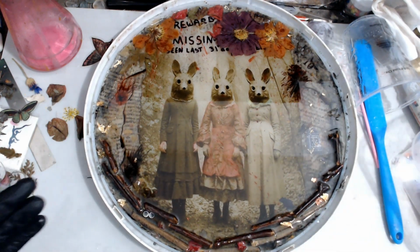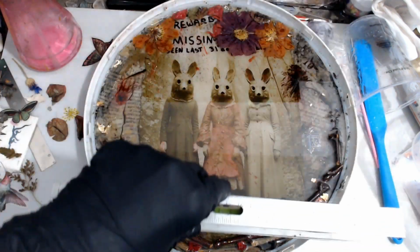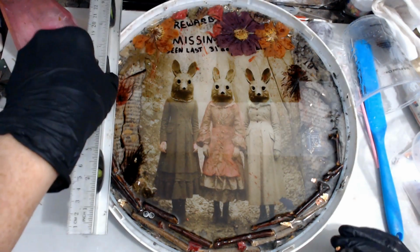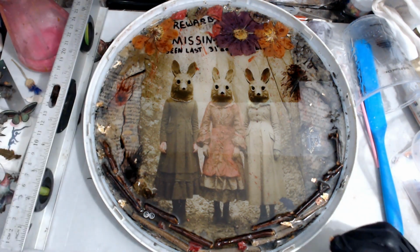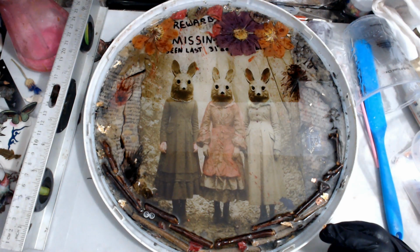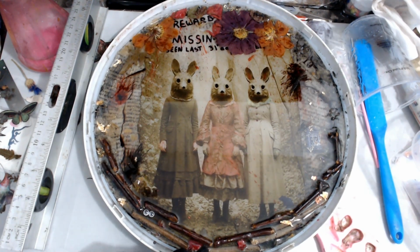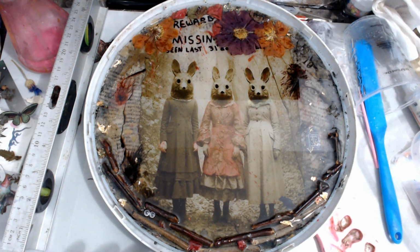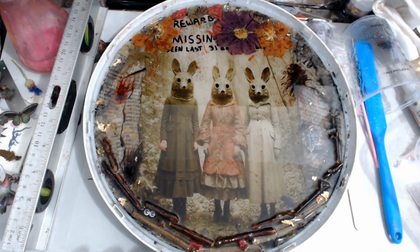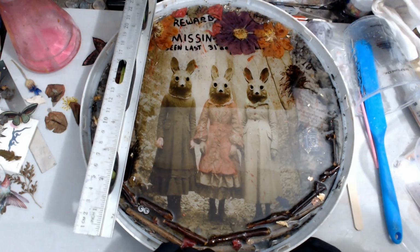I wonder if this is level. Okay, this way is level. So that way is level. This way is... oh, not quite. It needs to be up a little bit more. Let me try this. Might be too much, but right now I have... oh, where did I put them? Oh, I put them underneath the table instead of underneath the thing here. Let's see if I put this. No, that's going to be way too much. Sorry, y'all. Well, gosh, maybe that's going to be perfect. We put you under there.